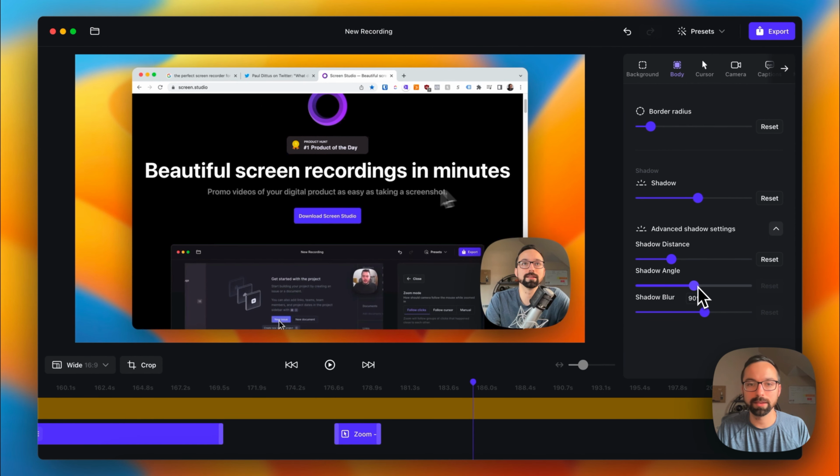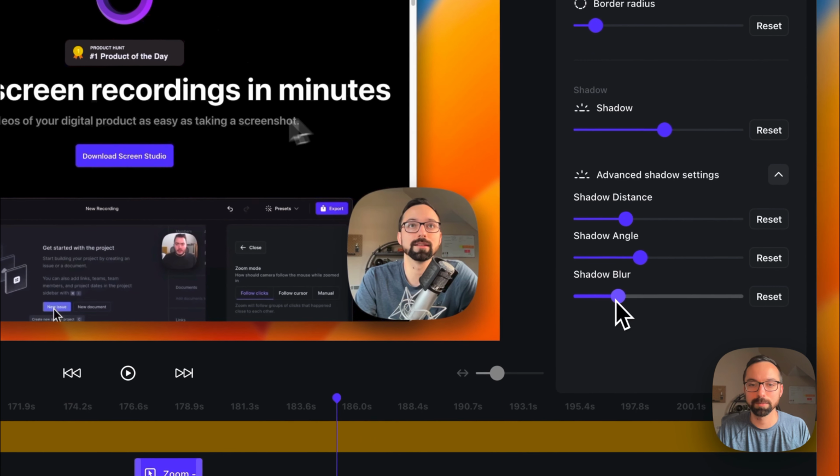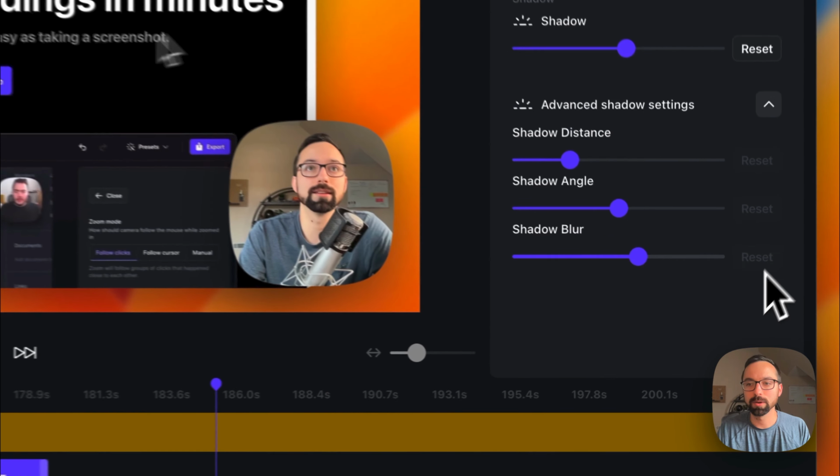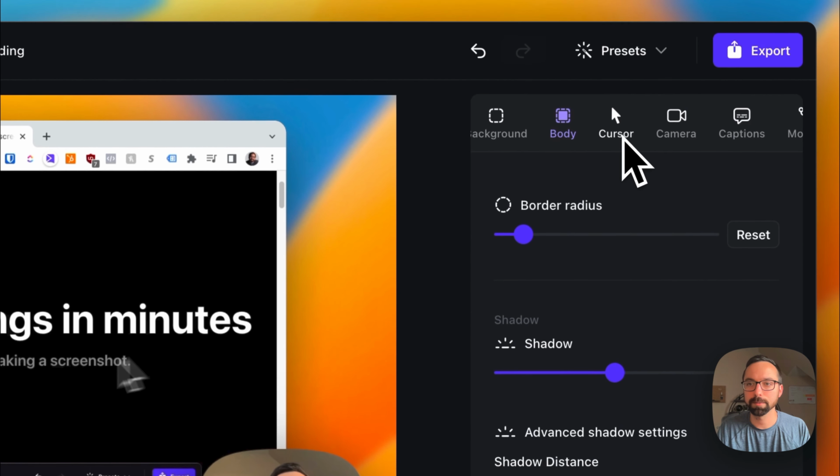This is pretty amazing that you can change the shadow angle. To do this in a video editor, it would take you multiple clicks to bring up the effect, and this just gives you all the controls that you need to create an awesome screen recording really quick, and then you can quickly reset it if you mess something up.